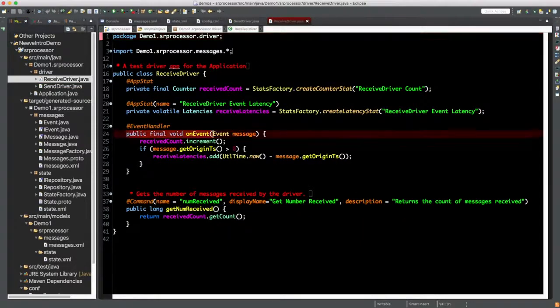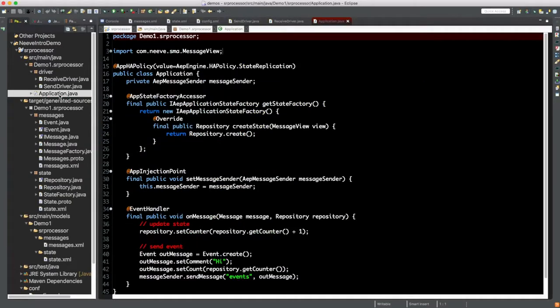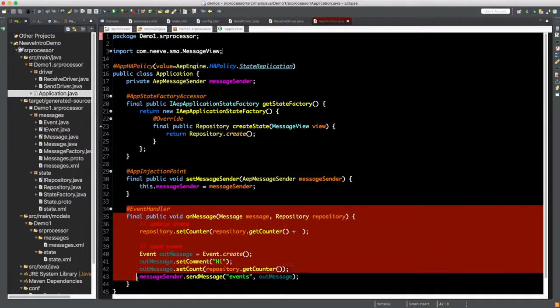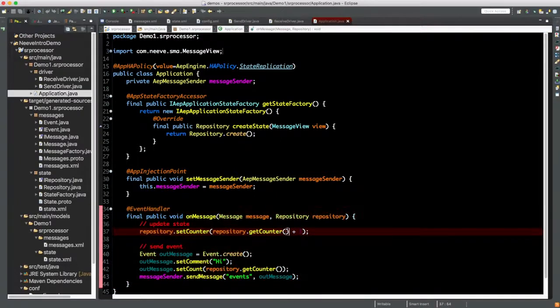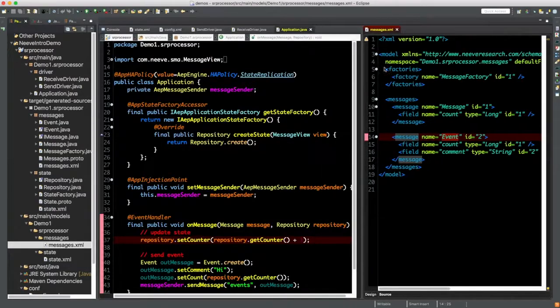In the real world, these sources and sinks will most likely be larger systems or other microservices themselves. The main focus point, at least for now, will be this method here. This is your message handler. This is where you would write your business logic. The X subsystem will identify incoming messages and hand them to you via this function for processing. I'm going to split this window out so we can see the definition side by side.